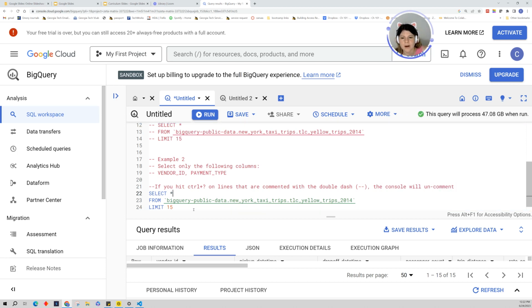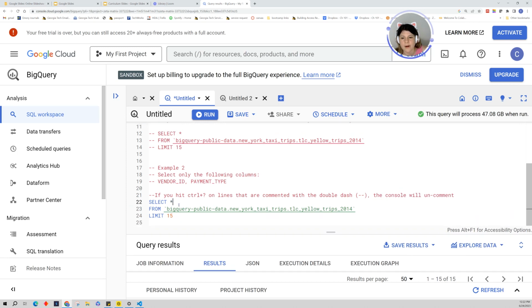So now I already am halfway through. I already have my select, my from, my limit. And now what I want to do is, instead of selecting every column, I want to select 2 columns, vendor ID and payment type. So let's do it.